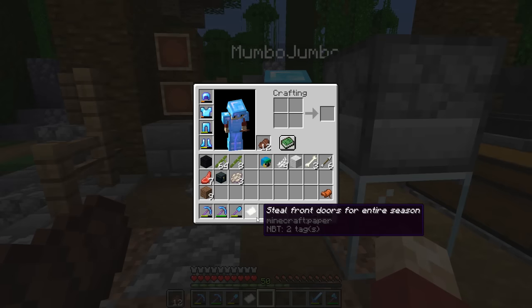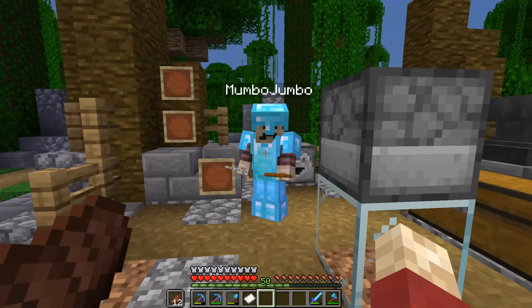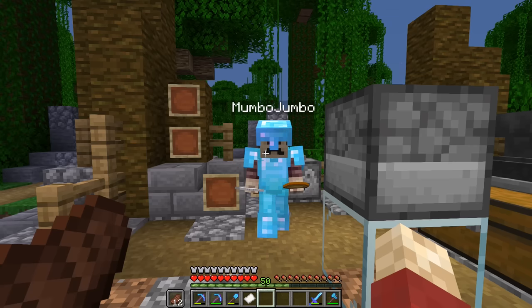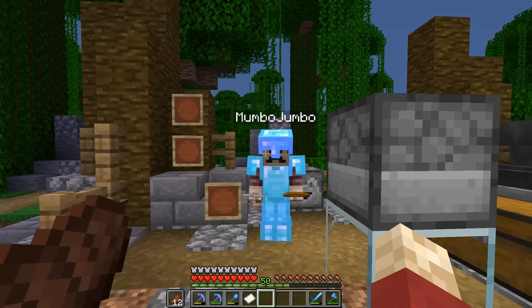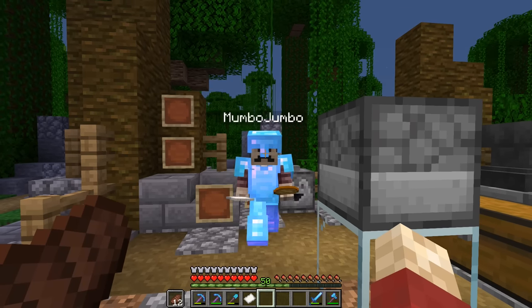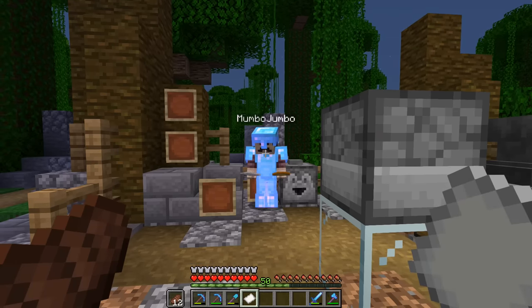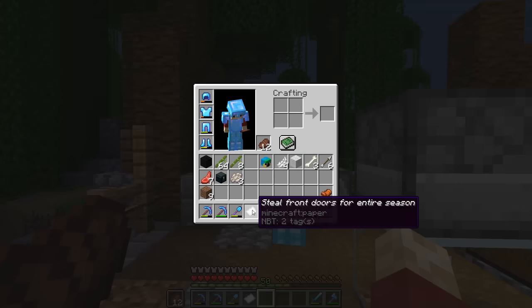I'm curious. Okay. Steal front doors for entire season. Steal front doors, like everyone's house door? Everyone's front door, yeah. You have to do that for the whole season? The whole season, dude. Nobody's allowed a front door. You have to be the one that takes all their front doors. I mean, that wasn't the challenge. Out of all the challenges that I put into the dropper, that might have been the most extreme one. But you know what? I'm quite glad that you got it.